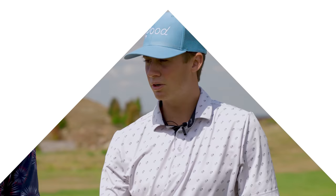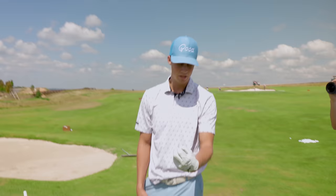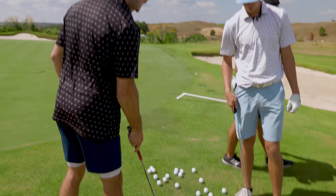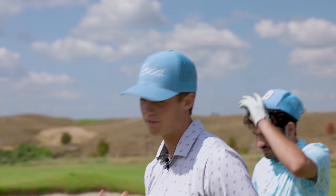We're going to start off by hitting this close chip — a super simple chip. Garrett wants to watch all the Good Good guys hit this chip one by one, get a feel for their chipping stroke, and see what needs to change. A few things about this chip: first, it's into the grain; second, it's a very tight lie; third, it's a simple chip and you should be able to get it up and down almost every single time.